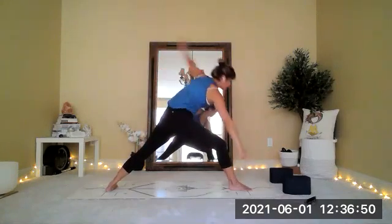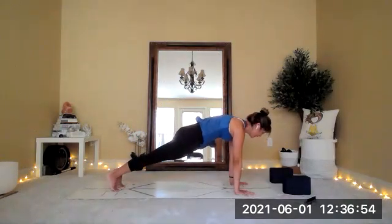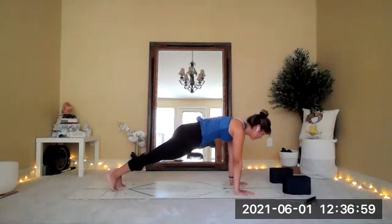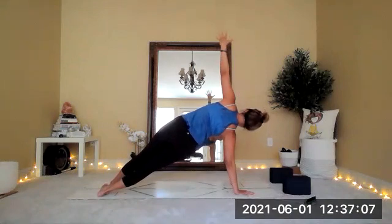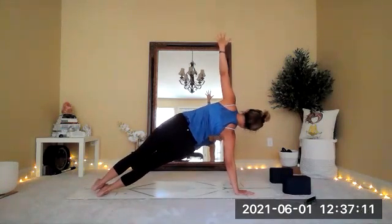Exhale, cartwheel the hands forward, low lunge. Right foot meets the left. And we'll just take a big breath in. Deeper breath out. This time, we'll roll it over to the right side for our plank pose. And again, see what you want to do this time. Maybe it's modified. Maybe you want to have a little more challenge and stagger the feet or even stack the feet.